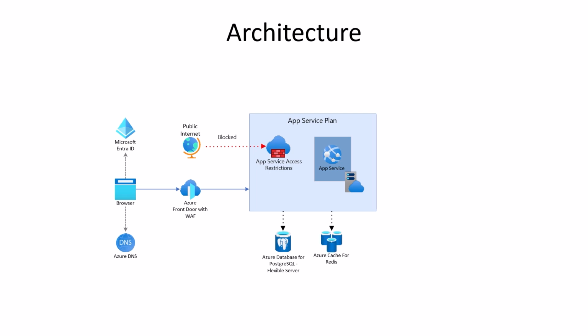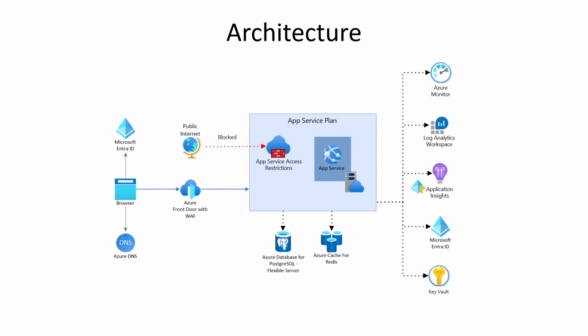The application interacts with Azure Database for Postgres using the flexible server option. And this is used for data management and also takes advantage of Azure Cache for Redis for caching, meeting performance and availability standards. Monitoring and logging are both handled by Azure Monitor, and we use Log Analytics Workspace and Application Insights for real-time insights and diagnosis. We kind of required this by the SLO. Microsoft Entra ID manages identities, and Azure Key Vault ensures sensitive information is secure, safeguarding the data.